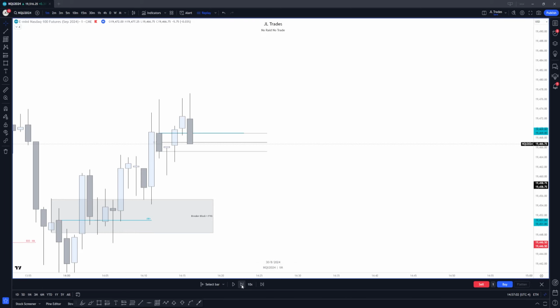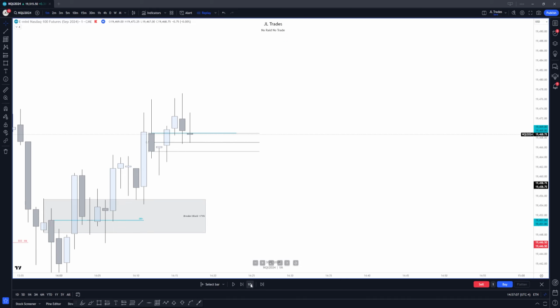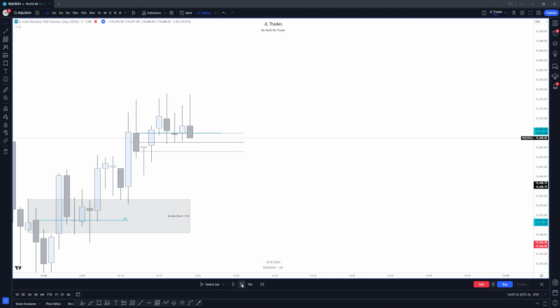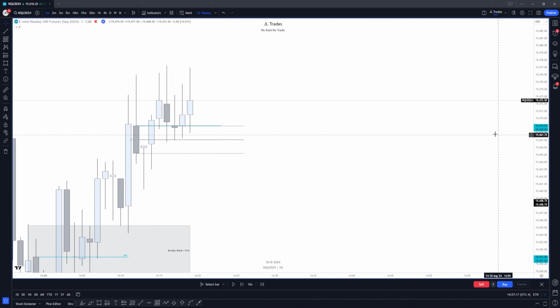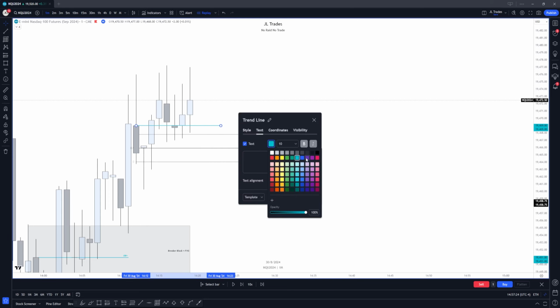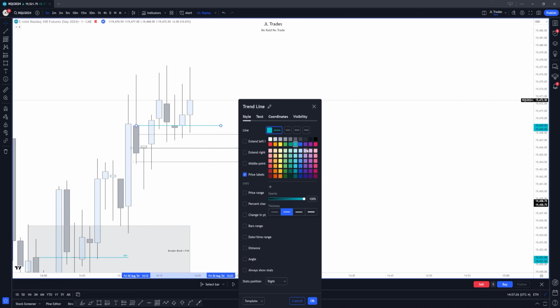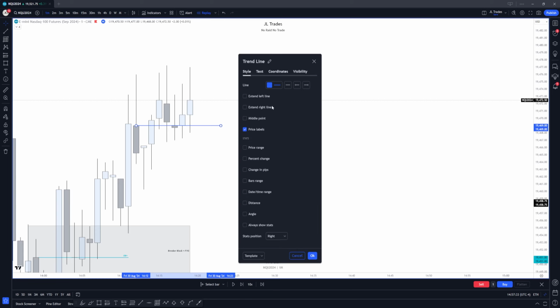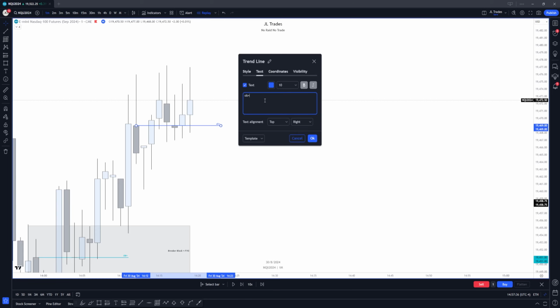Go higher, tap 50%, respected, tap it again, respected, tap it again, just nearly, but respecting it, we go higher. We also have another 1-minute FVG here. I'm going to actually change this to a darker color so it's easier for you guys to see. Hope that's easy for you guys to see. So, order block.